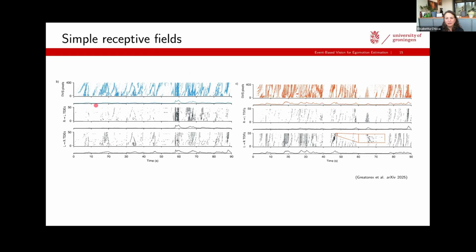And then here you see the mean activation, so the count of spikes in a short window of time. And then here you see the same kind of plot for the right to left TDEs and from the left to right TDEs, and the same thing for the orange square that was on the right. And so now what we are saying is that if the car is going straight, I would expect the same amount of motion in both directions. So if I subtract the right to left activity from the left to right, I should have a measure of how much the car is turning. And that's what we did.